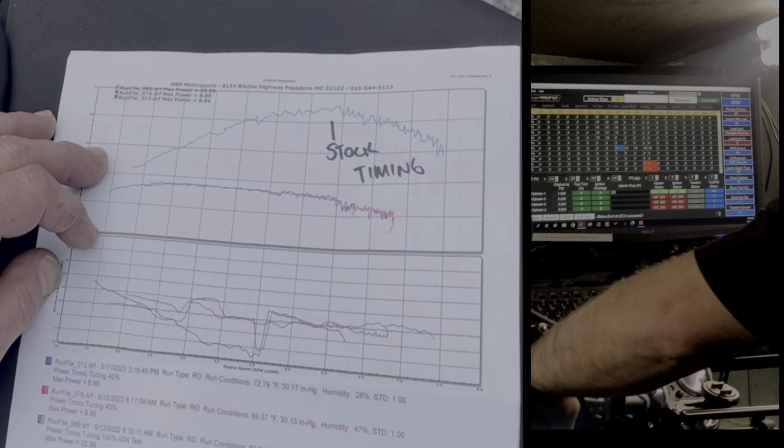Plus that program also, like on a Power Commander, they have the same feature most programs do. They have what's called a tracking point. So you have your spreadsheet grid set up, and it'll highlight which cell the program is reading, or what the bike is running off of. So you can use a load control at that point and hold it in that cell, and then add or take away fuel based on that. Because this wouldn't do it live, we couldn't really do that particular feature. We had to do it with runs.